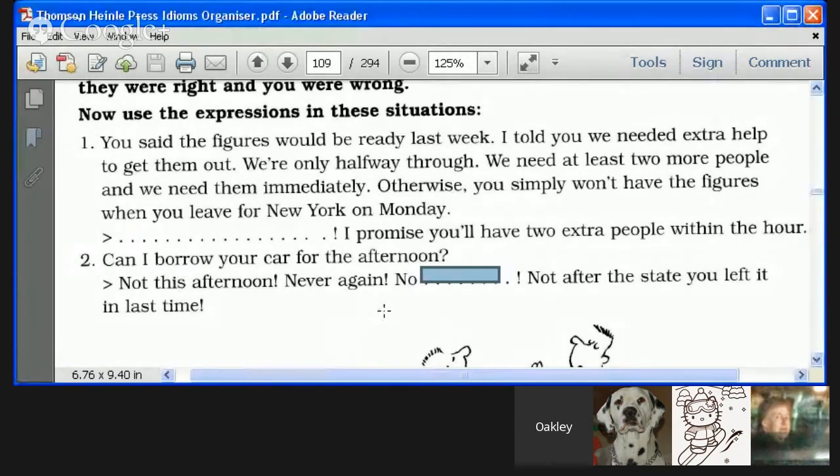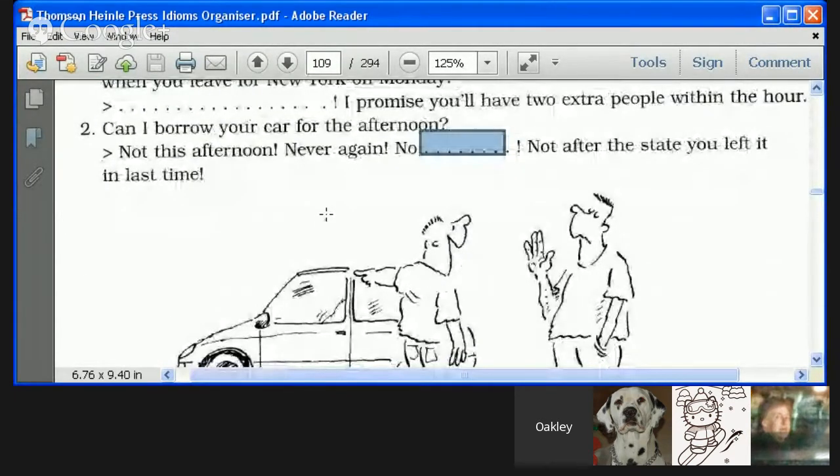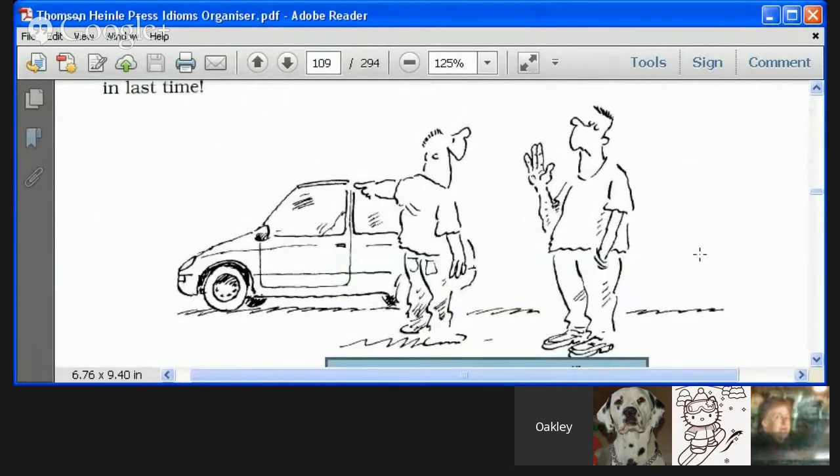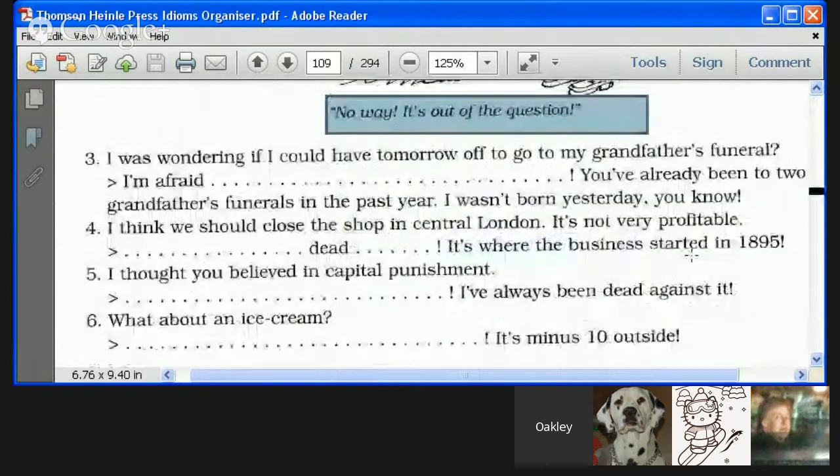I think no way is a very strong rejection, right? Yes, it is. You're absolutely correct. Which is why I said something disgusting after. Yeah. No way. Okay, out of the way. It's out of the question. All right, 2 strong rejections in a row. You see this little cartoon. Not going to happen. You might also say, as another way of saying it's out of the question, not going to happen.